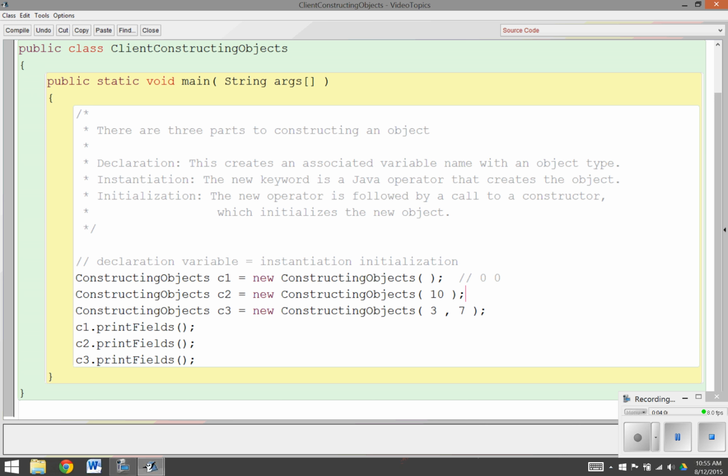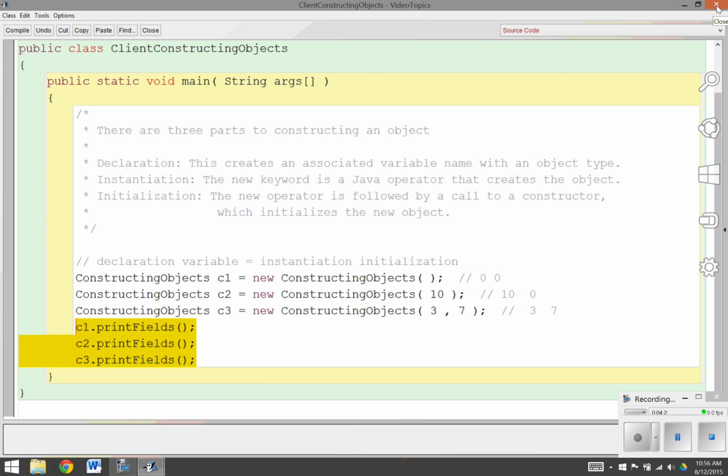If you send it a single parameter, the x value is set to that parameter, and the y value is 0. ConstructingObjects c3 equals new ConstructingObjects(3, 7). So this gives me x is 3, y is 7. And then I print these off to confirm that these are working like I think they should be.